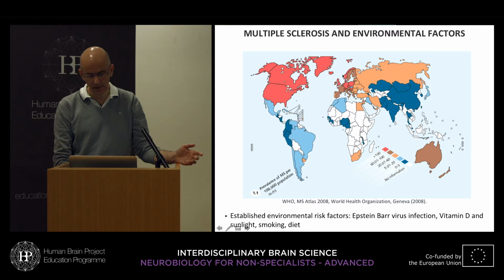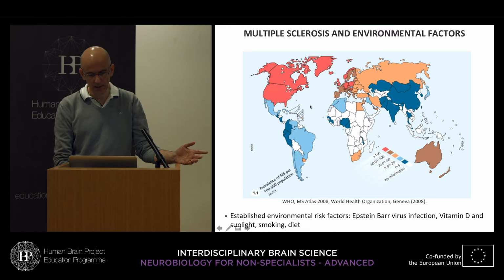Another clue for multiple sclerosis comes from the distribution of the disease, which I have already mentioned before. You can see here nicely the World Atlas of Multiple Sclerosis with the highest prevalence found in Europe, Northern America, and Australia, so in regions where you have a predominance of Caucasian populations, also high frequency in the former Soviet Union and a lower frequency in the equatorial region.